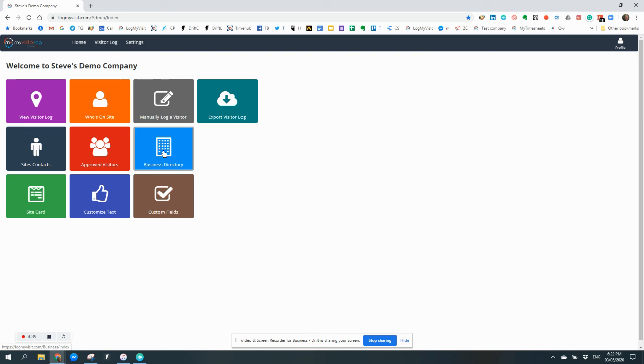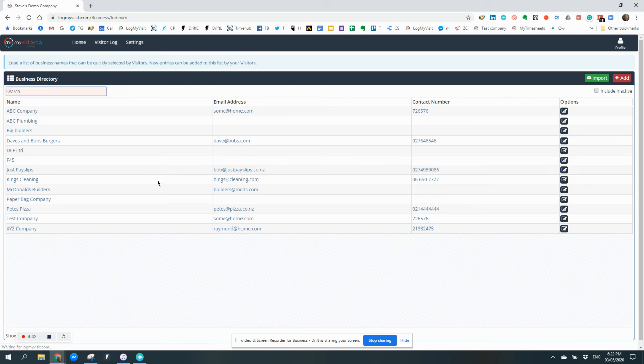And the final option here is the business directory. So again, if you are asking the visitor who they work for, this information is automatically populated by the visitors coming to your site and saying who they work for. If they type in a name that's in the list, so for example, if in the phone application they typed ABC, they would be given a list of all of the companies that are already known called ABC something, and that will populate the smartphone screen. If it's something that the system doesn't recognize, then it will automatically add them to this list.